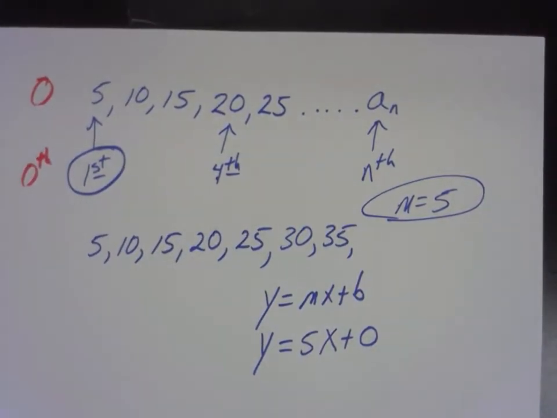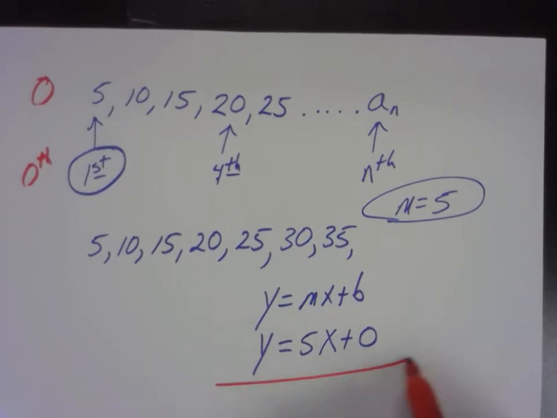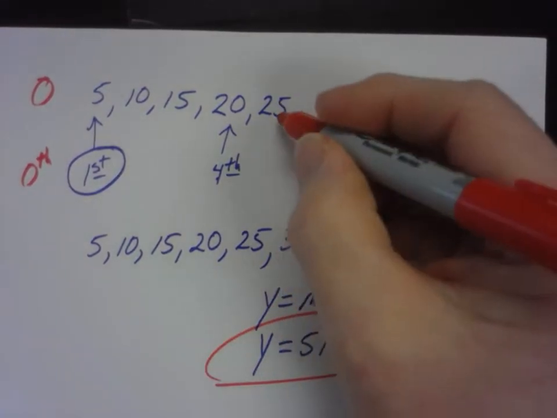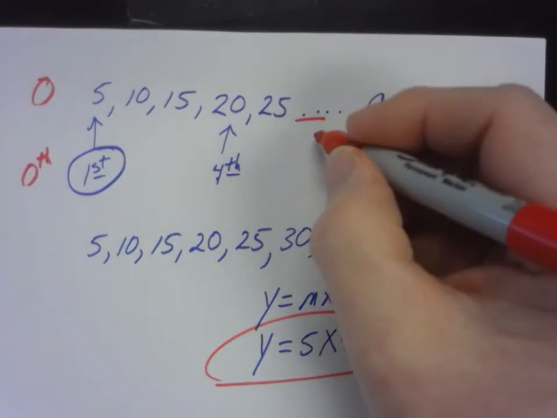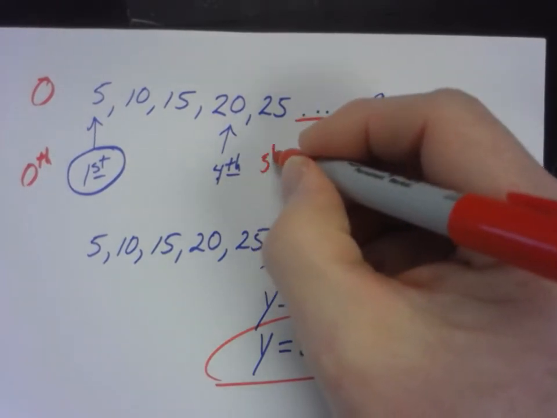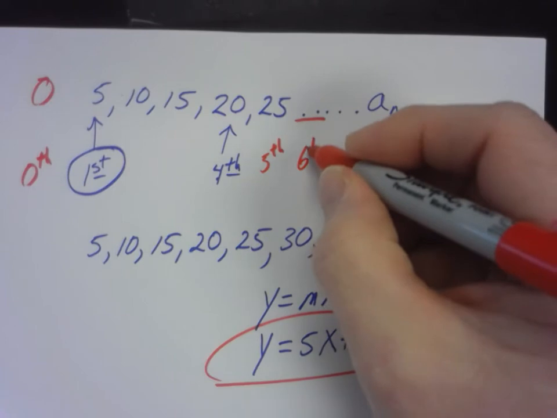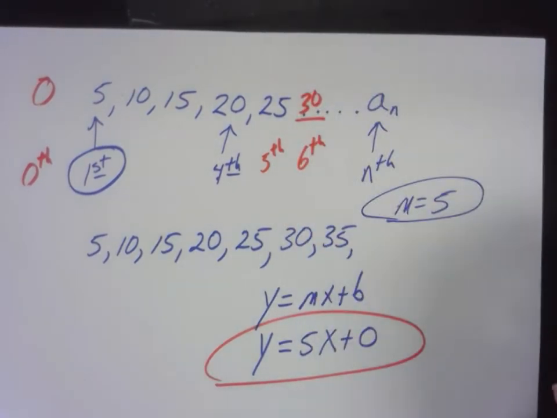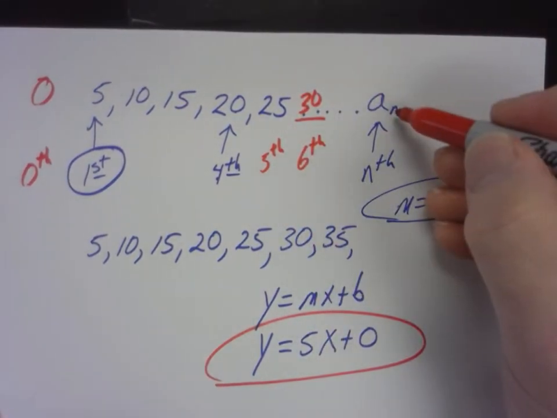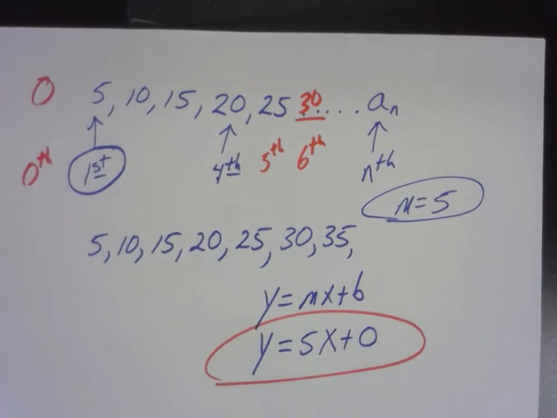And with this equation now, we can say, well, this is the fifth term. We can find the next one. We can find the sixth term, no problem. Can we find the nth term? In other words, can I find any term I want? Can I find the 20th term? Yeah? What do I do?